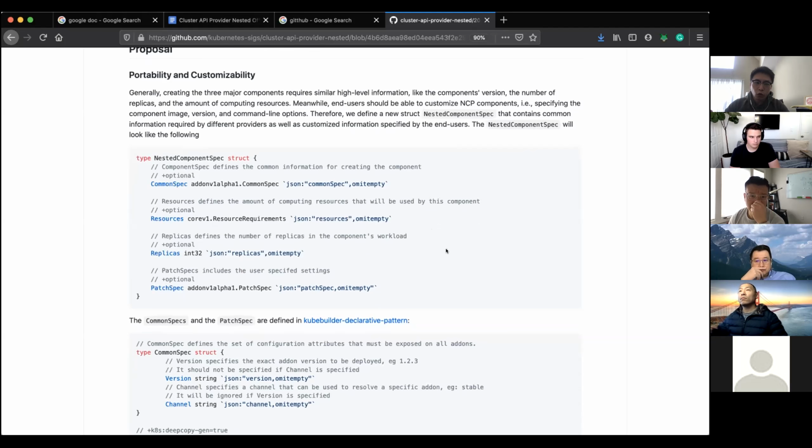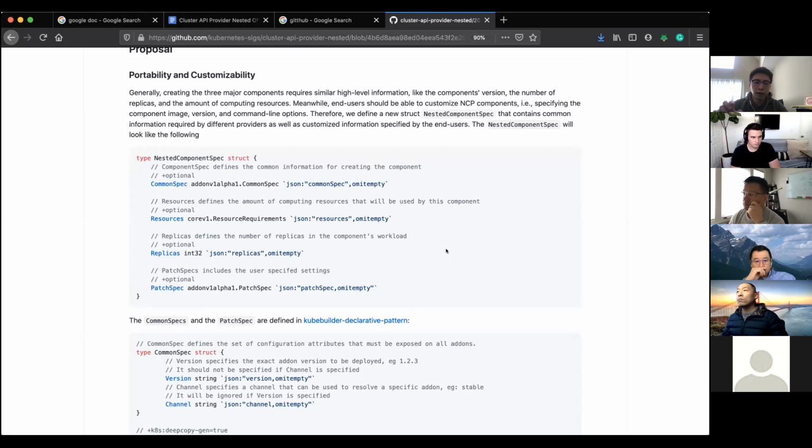Generally, when we create the three major components of an NCP, we require some very similar high-level information, like the component version, how many replicas we are going to have for each component, and the amount of computing resources required for each component. At the same time, end users also want to customize NCP components, like specifying their own command line options.